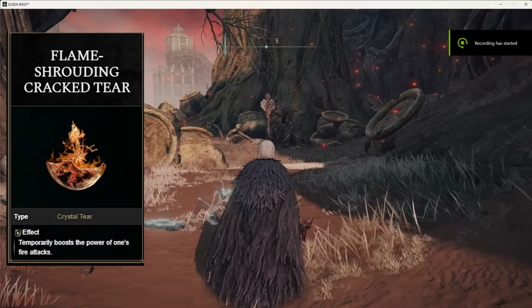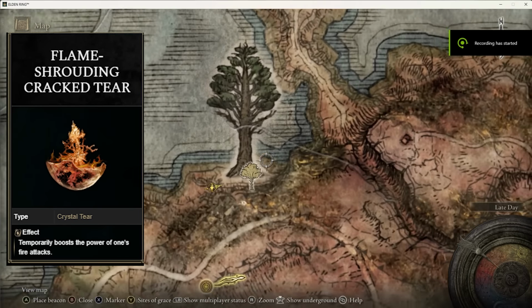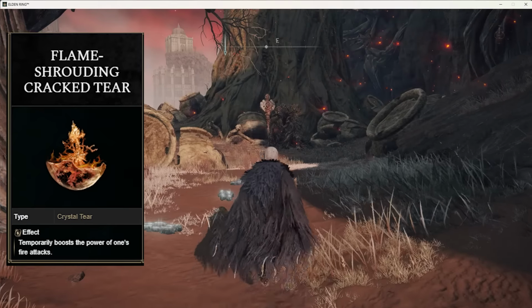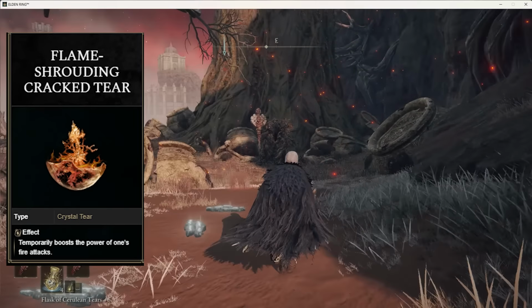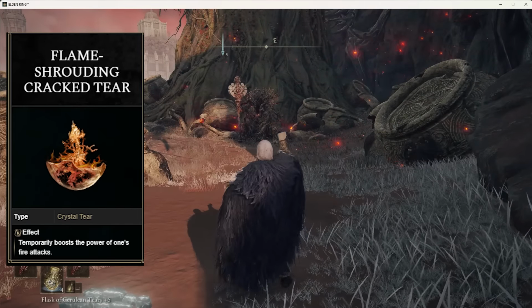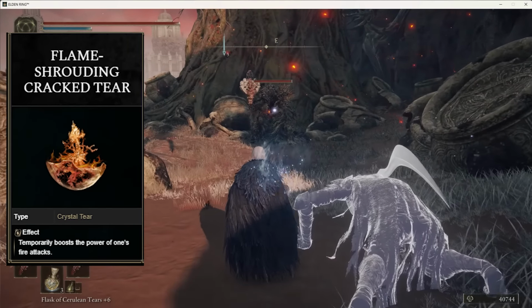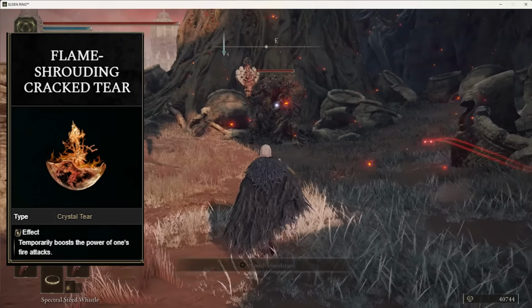There you go. Okay, to get the Flame-Shrouded Cracked Crystal Tear, this is going to increase your fire damage for 3 minutes whenever you put it into your Wondrous Physics. So you have to kill this Erdtree avatar over here in Caelid. It's kind of towards the entrance of Caelid. But yeah, so now let's see how much of an ass whooping I take from this thing.